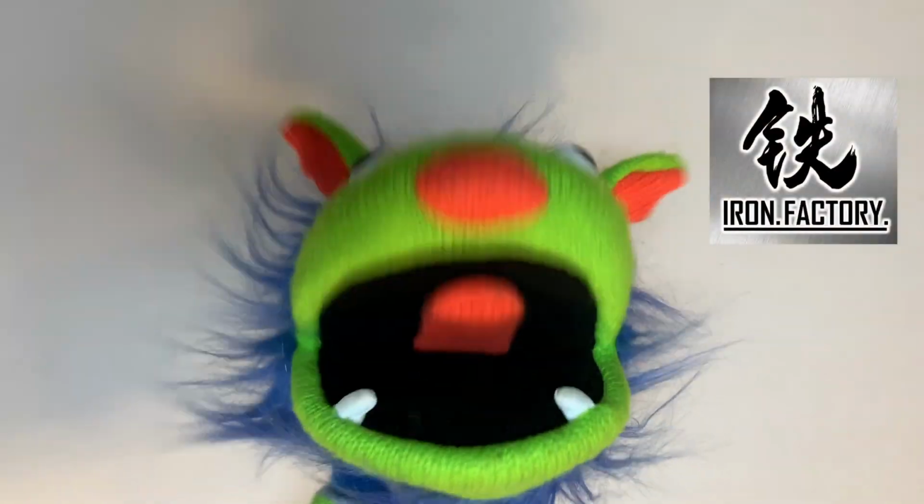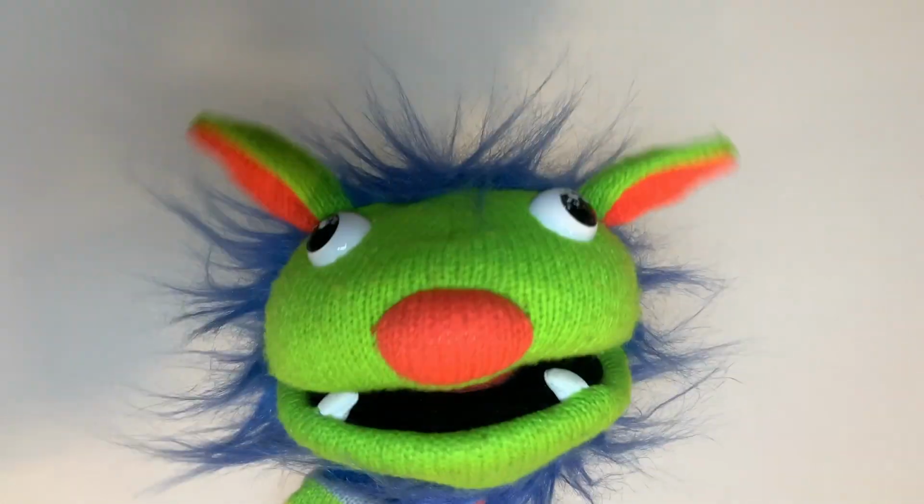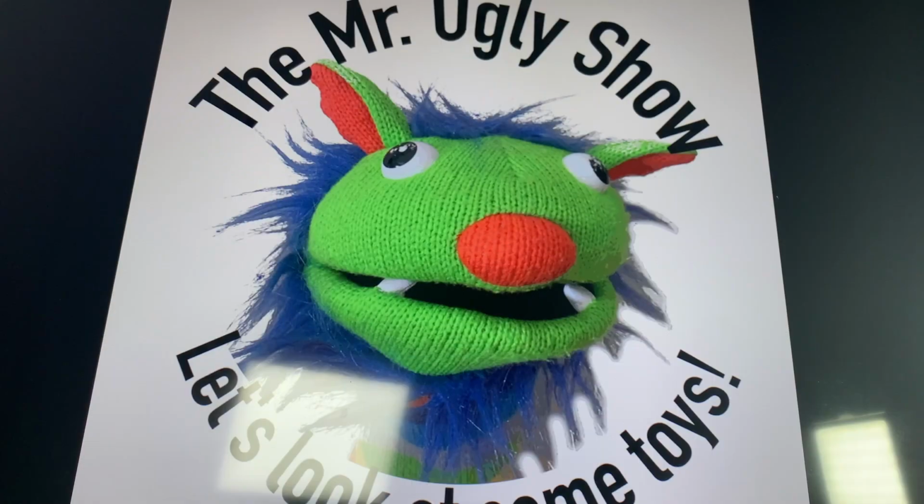Hello, folks, and welcome to the Mr. Ugly Show. Today, we're looking at the latest offering from Iron Factory, a third-party transforming toy manufacturer. This is EX-70, the Drill of Amduscias, also known as Drillhorn, from Transformers Victory. Here we go!